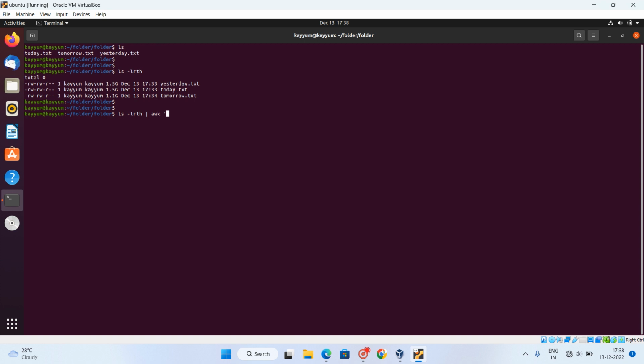Now inside this awk command, we will use some expression like x, then plus, then the equal operator. Then we will add our field number 5. Okay, so this will increment by field number 5 line by line. Done. Then we will end this. In the end we will print the x.